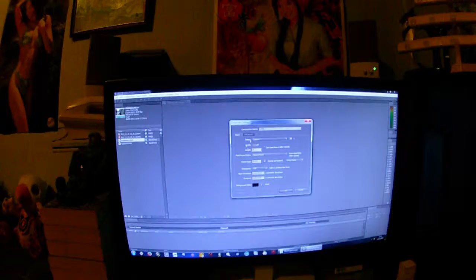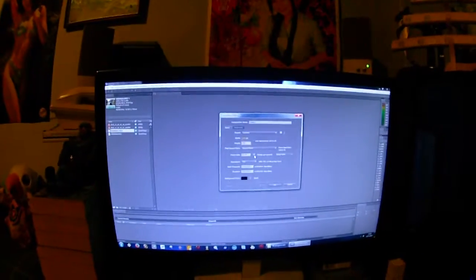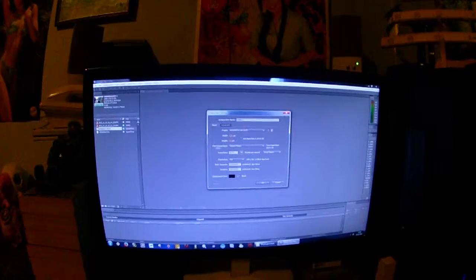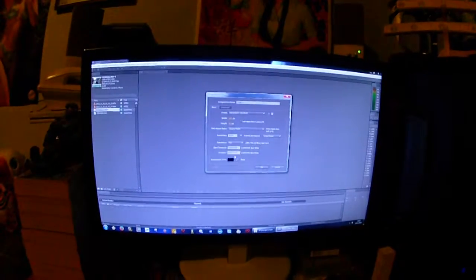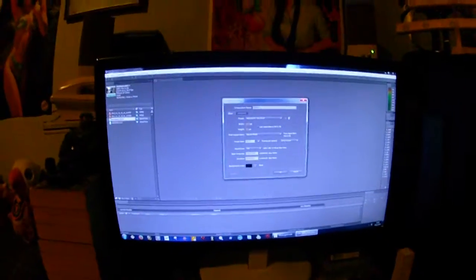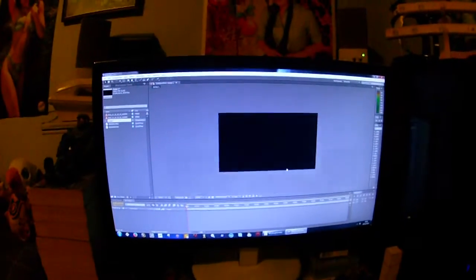So you go to Composition, New Composition, and change all the settings here to what you see here. So it's 1280 by 720 at 29.97 frames per second, and the time is 4 minutes 18 seconds. Click OK, and there you go. I've got it at 50%. This is 100%. It's sometimes too big, but this is fine for now.